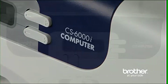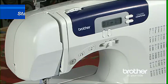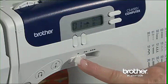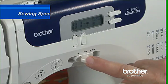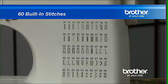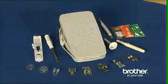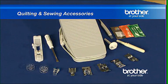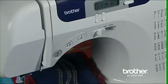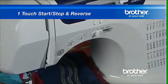But with the CS6000i, you get even more. An LCD screen for stitch selection, a start-stop button for easy operation without the foot pedal, a sewing speed controller that allows you to select your sewing speed, making it as fast or slow as you like, 60 built-in stitches, 7 styles of one-step buttonholes, a number of quilting and sewing accessories, including 7 presser feet, and even a protective hardcover. The one-touch start, stop, and reverse operations allow sewing without the included foot control.